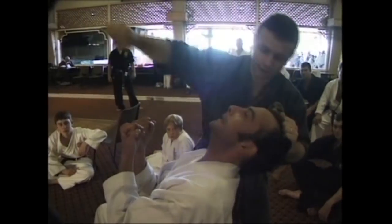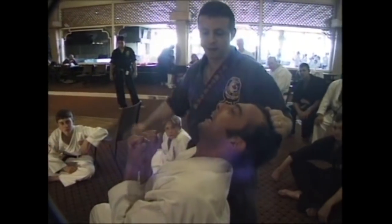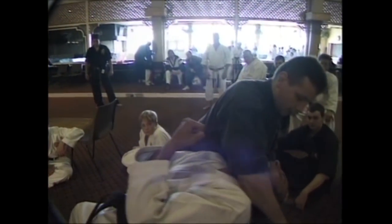Okay? And a basic strike, this is brachial plexus point. In Chinese, it's called triple warmer 17. So if he covers very tight, we have initial distraction, control technique, pain. And at this angle, he easily gets knocked down.